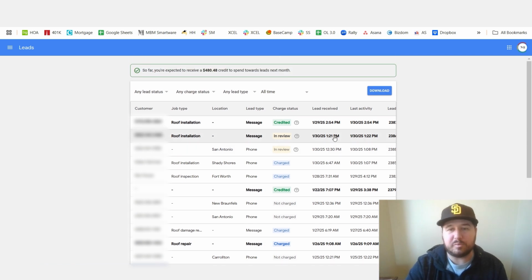And this is why I really push Google Local Service Ads, whether you are just starting as a business or you are already established. It is a great way to help separate you from the competition. So if you're serious about scaling your contracting business in 2025, Google Local Service Ads are the way to go.